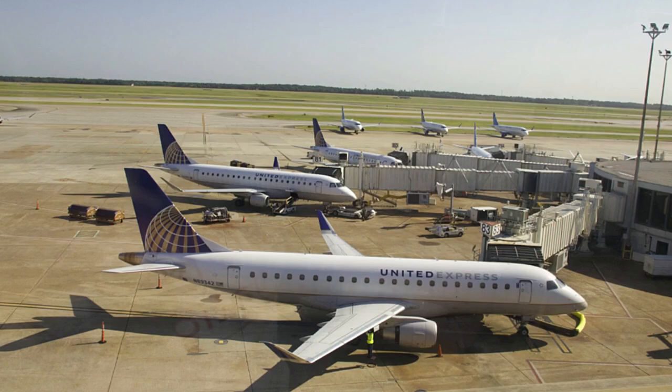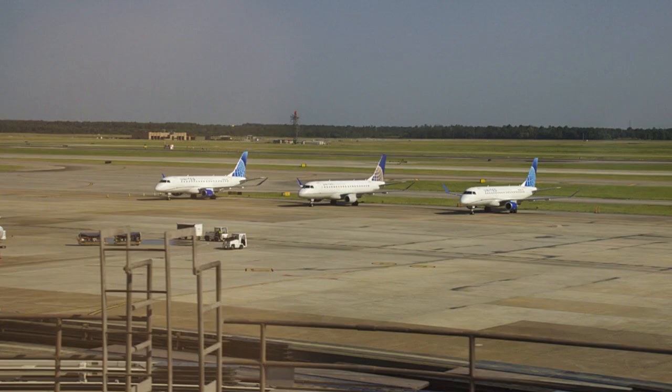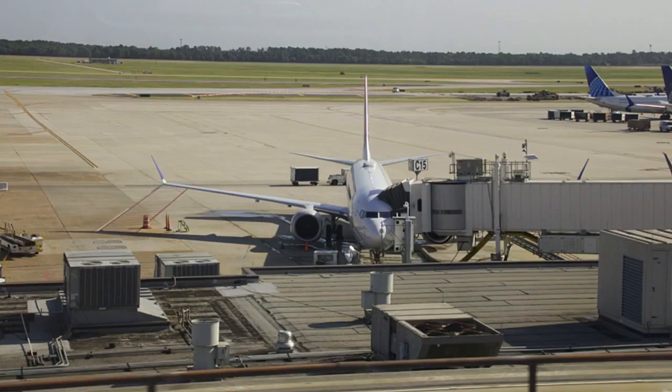Definitely did better over here, even though you can see the reflection on my shirt of some of these Mesa aircraft. And there's a Delta 175. Those three again. There's that Max again. And yeah, I think we got right at about 45 minutes or an hour over there. So that was quite unfortunate, but what can I say? So that was the last picture for this round. We have quite a few video clips to get in for Terminal A, or Terminal C, excuse me. It is a fantastic terminal, and we'll do some more talking about it here in just a moment. Very excited for it, and I hope you guys are as well. Let's dive into those details.